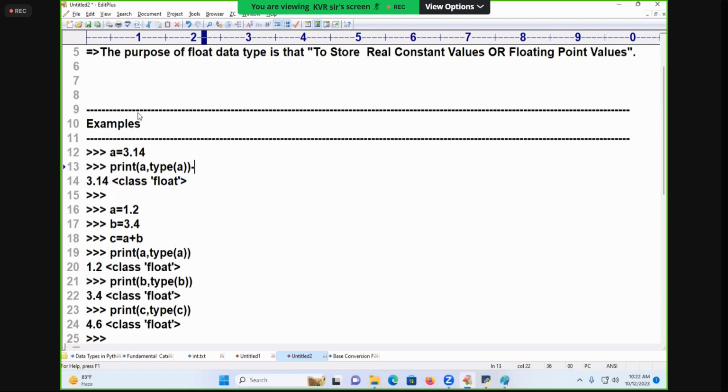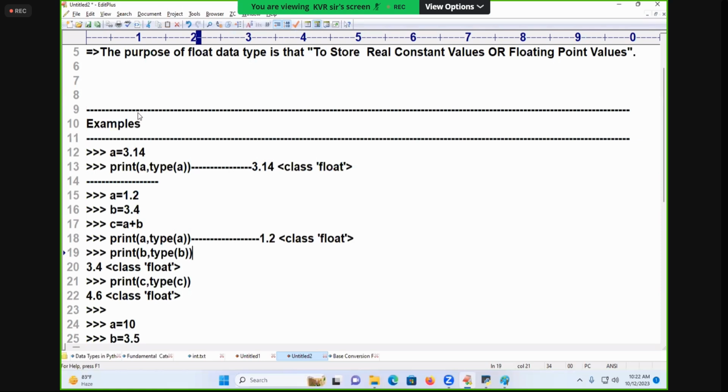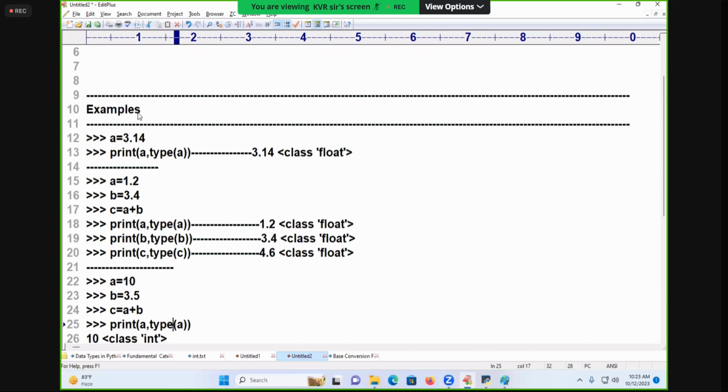Now I'm going to take up my outputs. This is my simple data. The value of A is given here, the value of B is also given here, and the value of C is also given now. See carefully, this is one more example, an integer and float combination example.